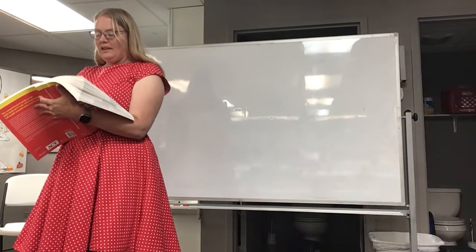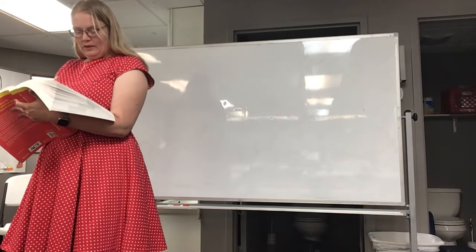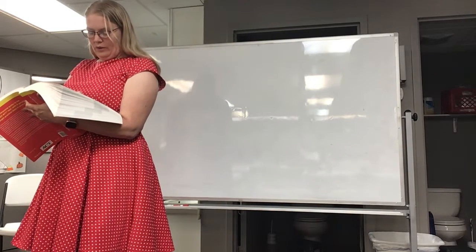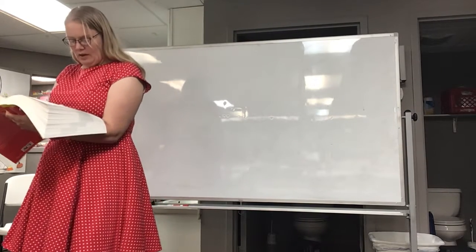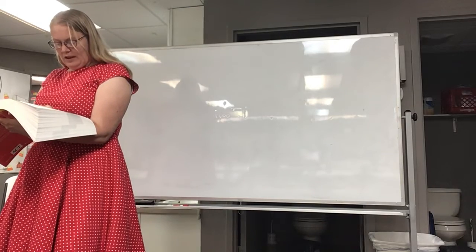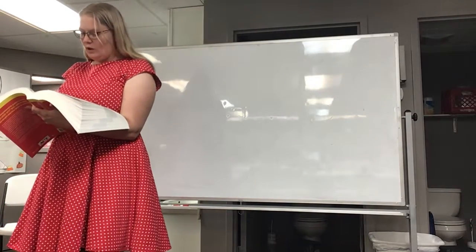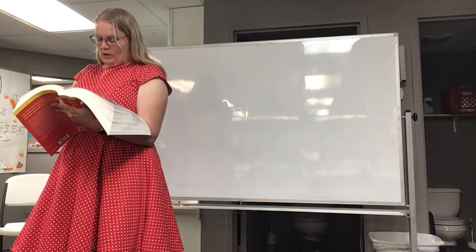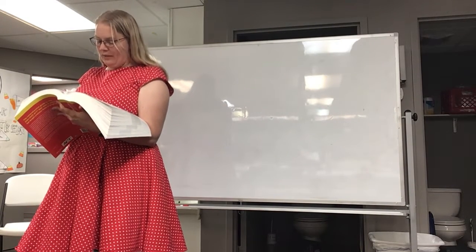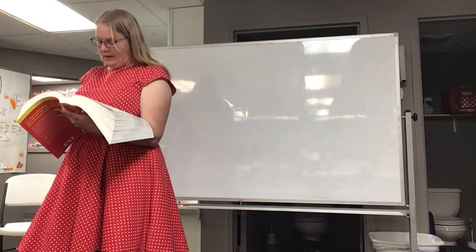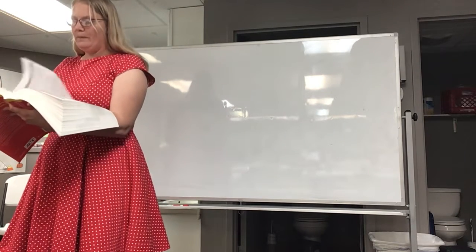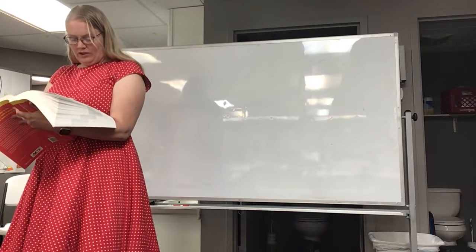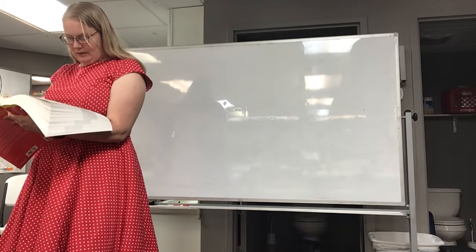Question 47 is E, as in elephant. Question 48 is H. Question 49 is D, as in dog. Question 50 is J. Question 51 is E, as in elephant. Question 52 is F. Question 53 is B, as in boy. Question 54 is F. Question 55 is E, as in elephant.